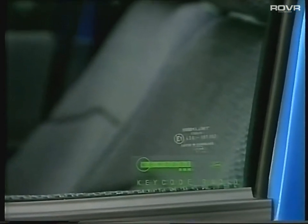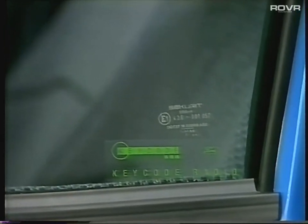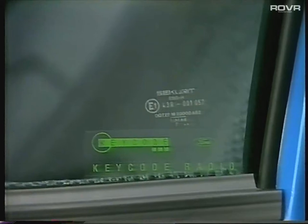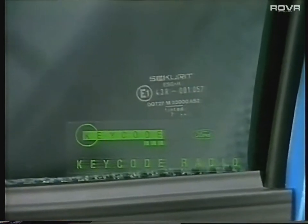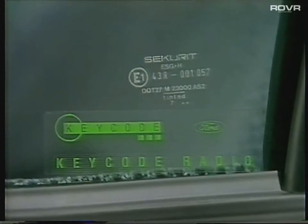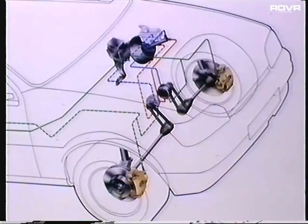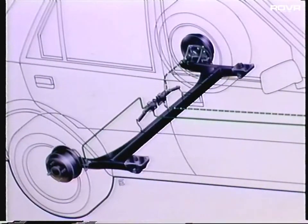This feature tags each set with a three-digit electronic number, so it's pointless anyone stealing the set because it won't work anywhere else until the same number is re-encoded. But surely the security feature of this excellent package which will appeal to the family man is the important Fiesta option of Ford anti-lock brakes.